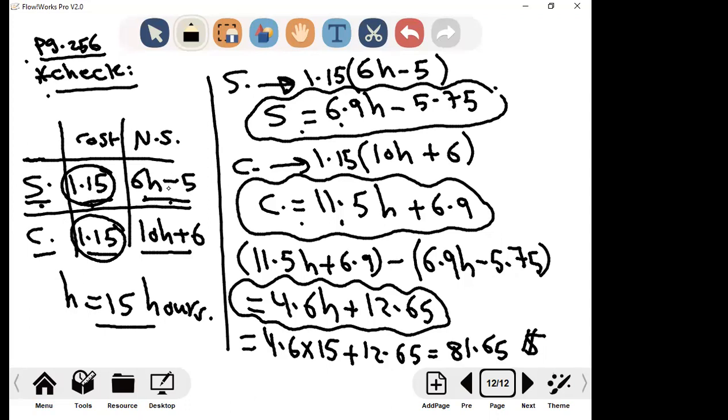Yani, if the bakery sold 5 sugar, how will we know the price of them together? 5 multiply 1.15, مش هيك؟ طيب, now the second one, chocolate. How much the price of each item? Also 1.15. How many chocolate they sold? 10h plus 6. The question wants us to know after 15 hours, how much more chocolate than sugar?